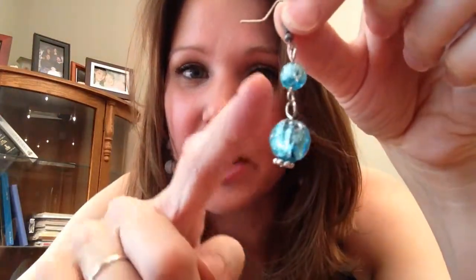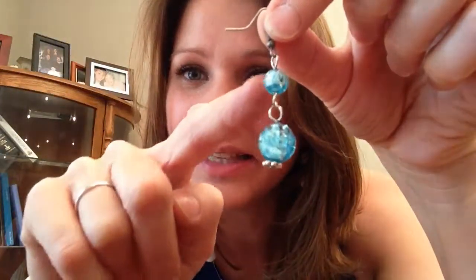So the coolest thing is I'm gonna be teaching you how to make many different necklaces that have to do with this technique, where you're just looping and it's just one big necklace with this looping style. And I love it. I think it's gorgeous. You can do so many things with it. And so yeah, I'm gonna be teaching you that next week. So stay tuned.